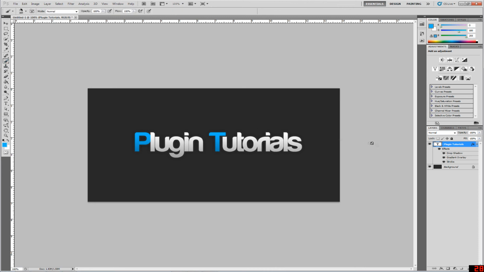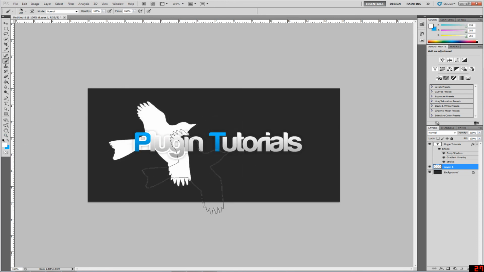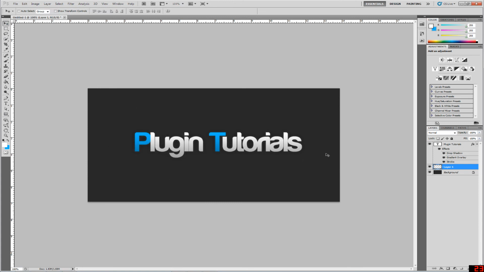But if we add a simple layer under the text layer, do so by clicking this create new layer. And if it's not already, then just click and drag it under and add it. You can see the glow around the text. Now you can make it look really good, but we're not for now. So that's basically the tutorial.